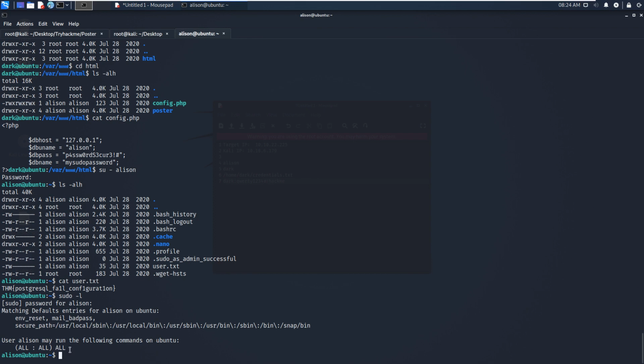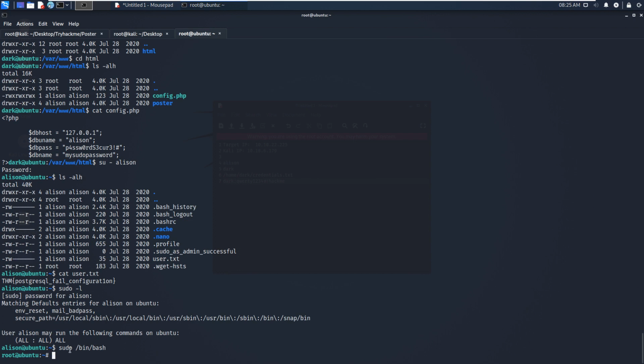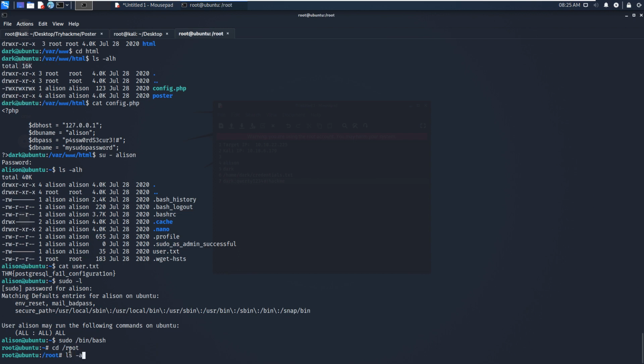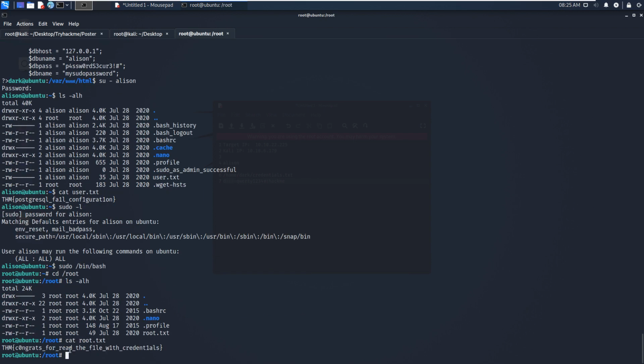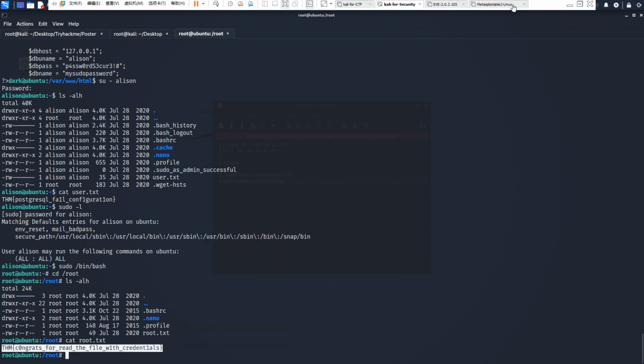So the next step will be very easy for us to elevate our privilege. We just use sudo and bin bash. As you can see, we have already become the root user. Then we can navigate to the root directory, and we can get the root flag without any problem, right? So we just copy the root flag and answer the last question.